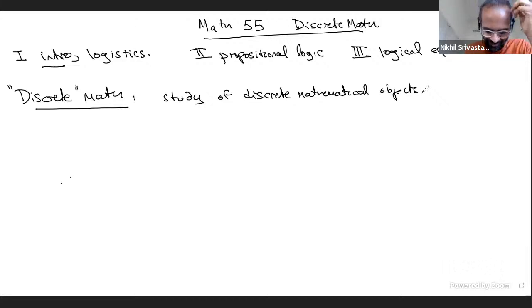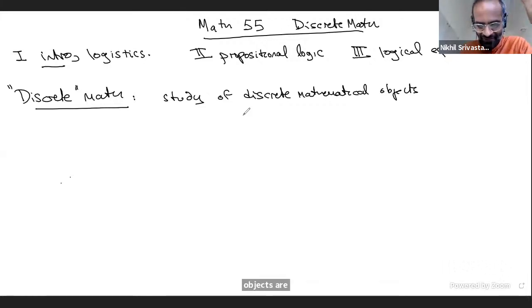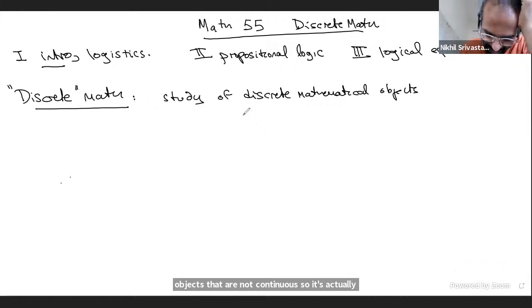It sounds like I'm kicking the can here because I haven't said what discrete is. Discrete objects are objects that are not continuous. So it's actually best defined by what it's not.